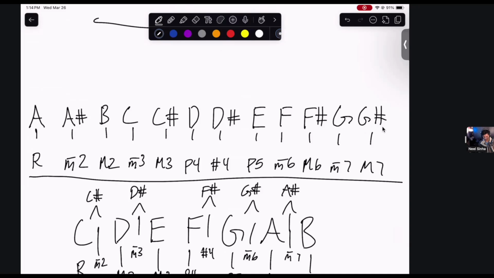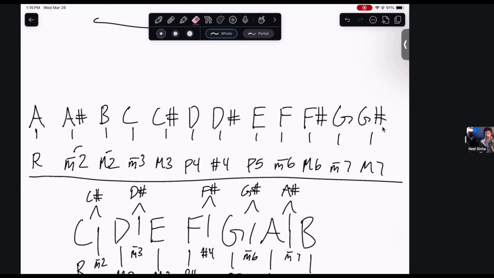Interval notation, it goes minor, which means small, right? And then major, which means big, right? So we have small 2, then big 2, small 3, then big 3. And then we have 4 and 5, which are kind of strange. They're perfect, right? We'll talk about that. But then we have, again, small 6, big 6, small 7, big 7. So keep that in mind. That's how the system works. Small, big, small, big, small 2, big 2, small 3, big 3, and so on.